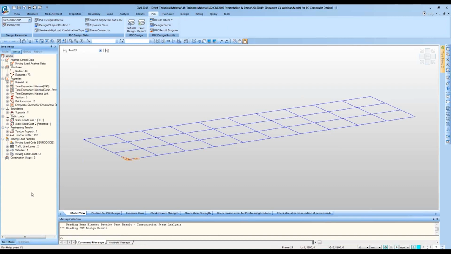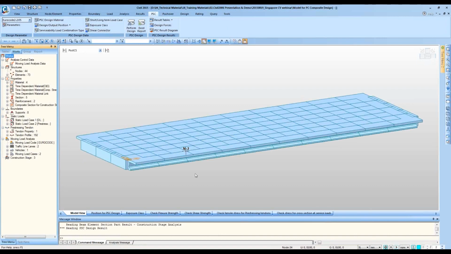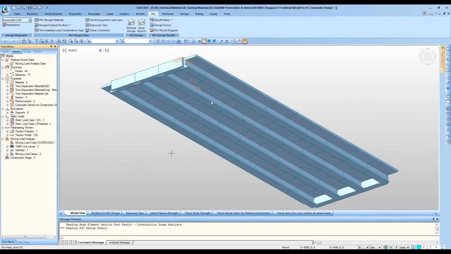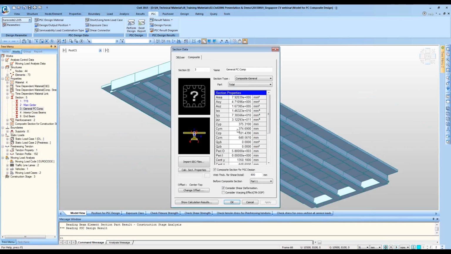For the type of the section, at the moment, this main girder, I have generated the main girder using the general section, which means using the SPC. At the moment, such a section like the composite general shape section is supported for the design.